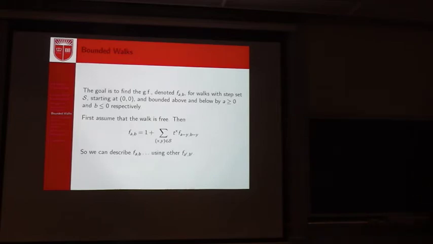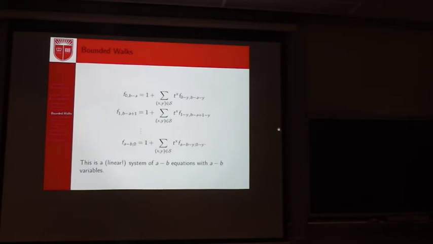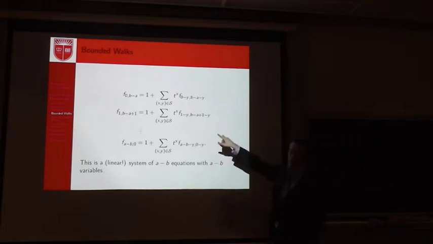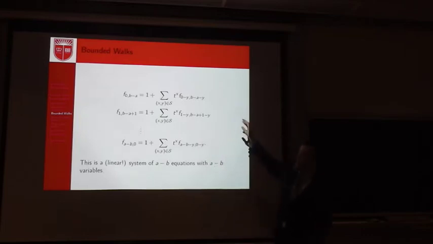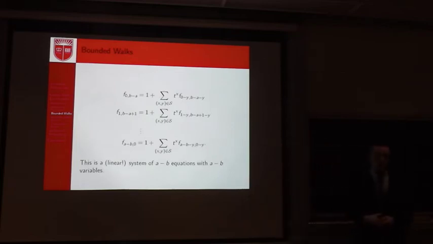Okay. So we were able to do that. Well, we can actually do it for all of those values, and if we have F negative 1 comma another value, B is less than or equal to 0, then if we have F negative 1 comma something, that generating function is 0 because we're starting outside of an allowed bound. So we get a finite linear system of A minus B equations and A minus B variables. Woohoo! That means we can solve.